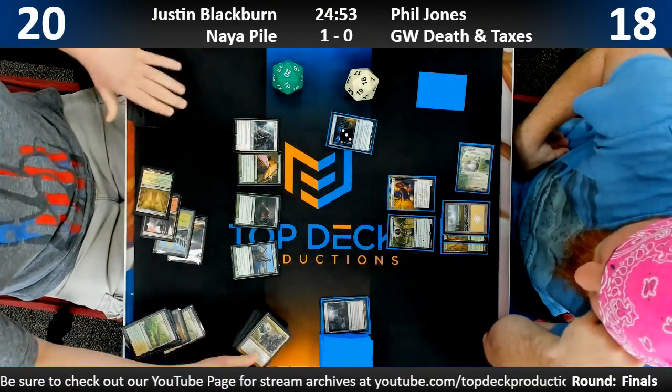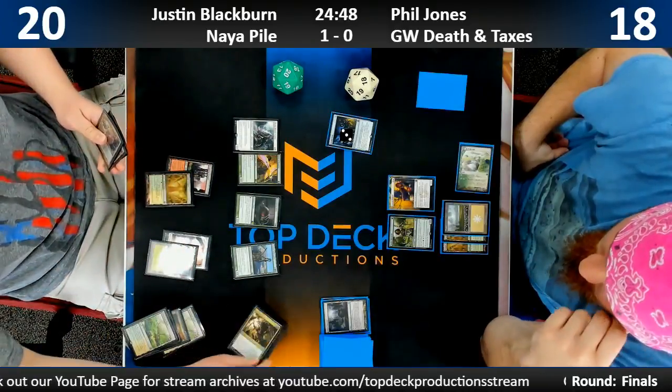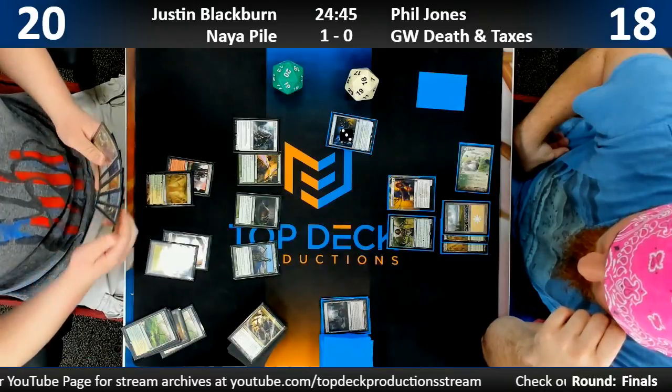Yep. Yeah. So you know what card really gets Phil out of this situation? Cataclysmic Gearhulk. Yep. I think that's the card in his hand.